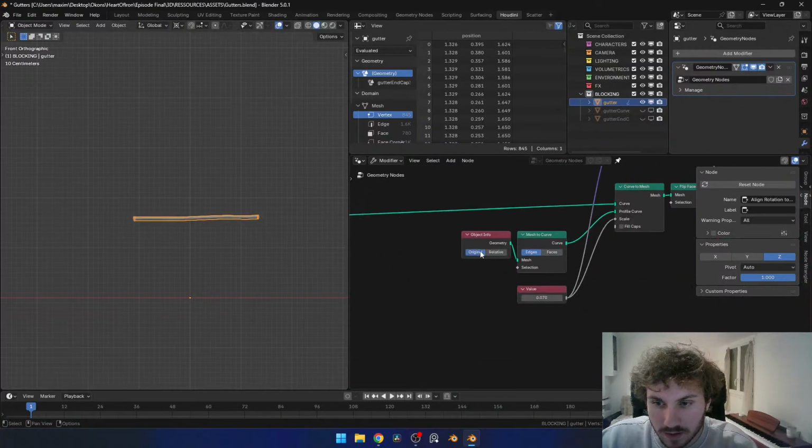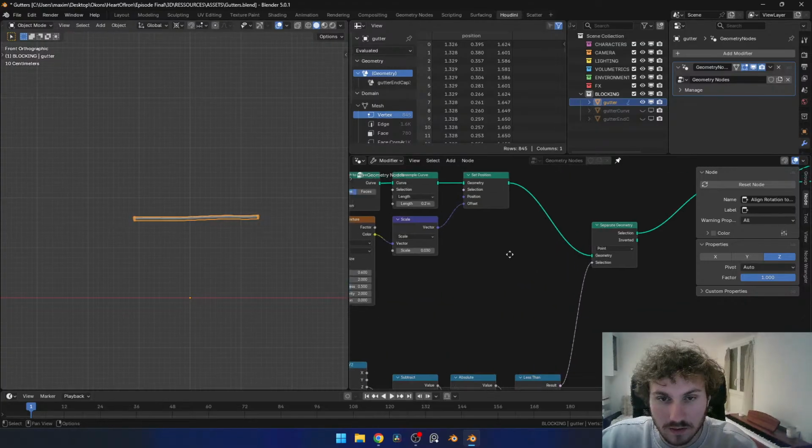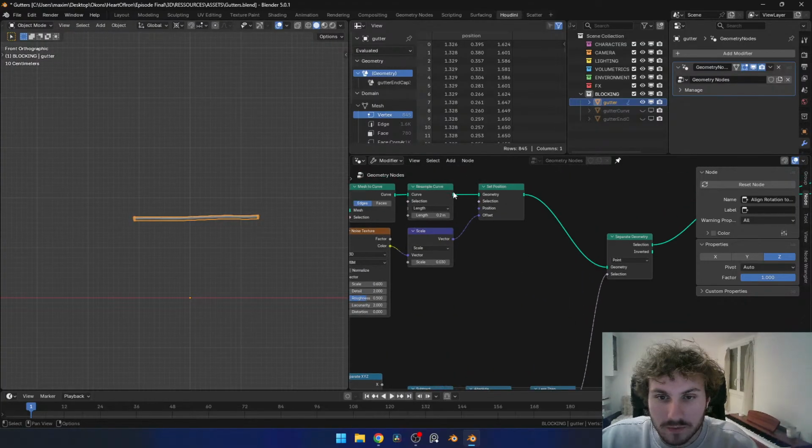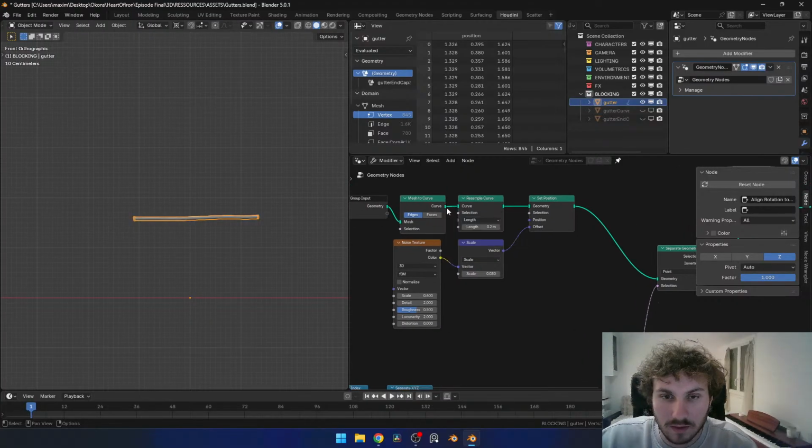Okay, so when I did less than, it was actually separating. So less than. Oh, what if I don't do the resample? I do this one.